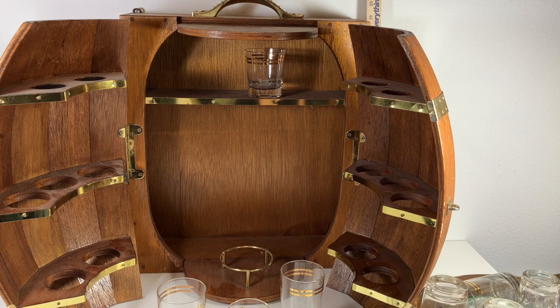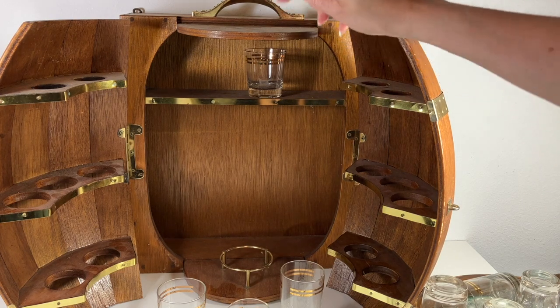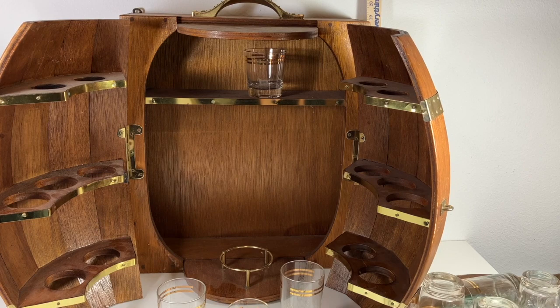Anyway, I didn't specify before, but you can wall mount this because it does have the two hooks on the back. They're not super sturdy to my mind, so I would probably amp that up a bit if I were going to hang it on the wall, because once you get all the glassware in there, and hopefully you can see, I have a tray over here. This bar cabinet came with about 15, 20 pieces of glass.